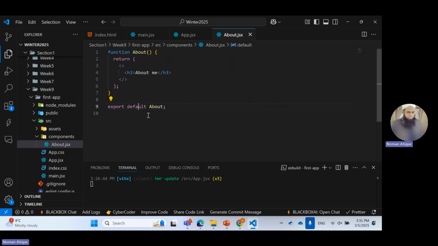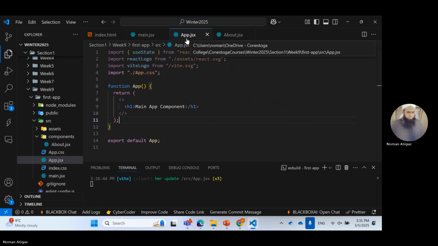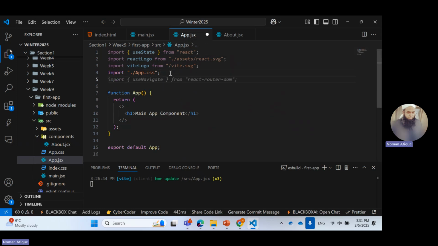The component is ready. And now we have to bring it into our App. Make sense? Now go to your app.jsx. First of all, go to line number 4 and hit enter, like line number 5. Write this command like this: import About from ./components/About, no JSX, remember.